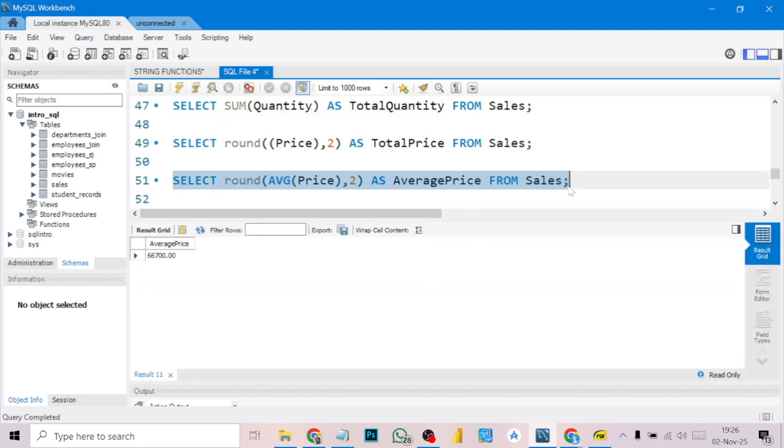What do you notice? I should have duplicated this, so let me duplicate it first.